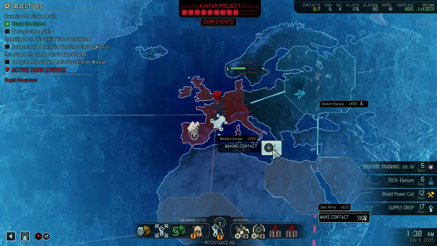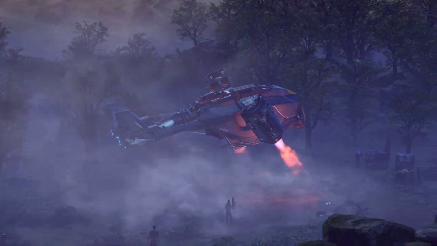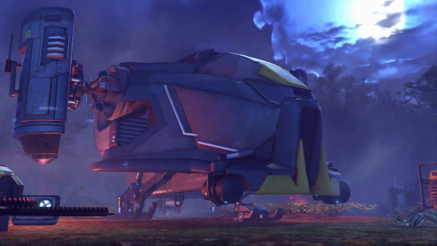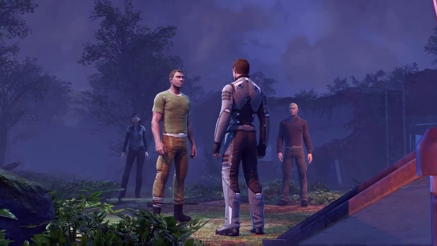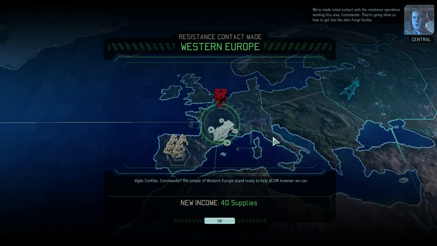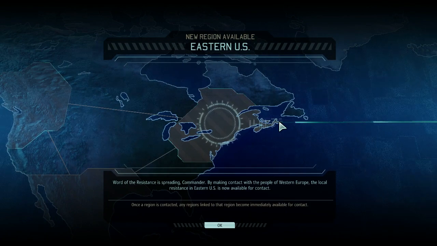Alright, finish making contact. Contact with the resistance operatives working in this area, Commander. They're going to show us how to get into the Alien Forge facility. New regional contacts located.